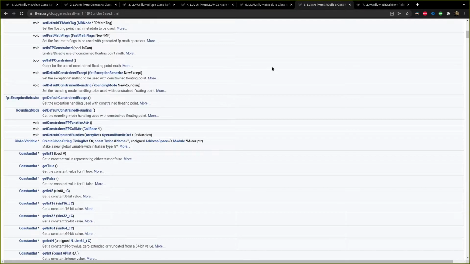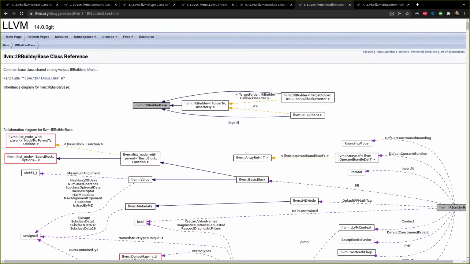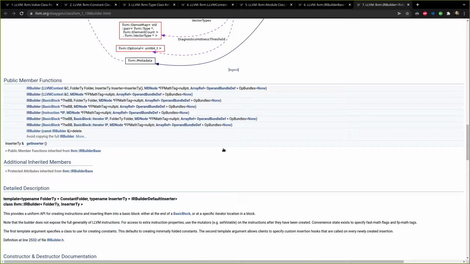Now, here we are looking at the IR builder base, but most of the time you won't be directly working with this. You'll instead be working with a derived class that is the IR builder. And you notice a plethora of constructors that we have. We can point it at a basic block, we can point it at a context, and so on.